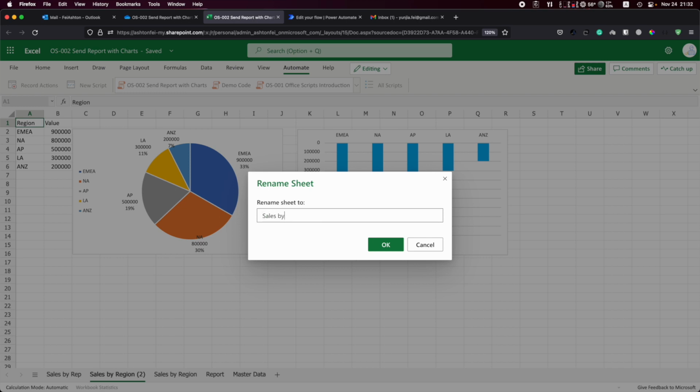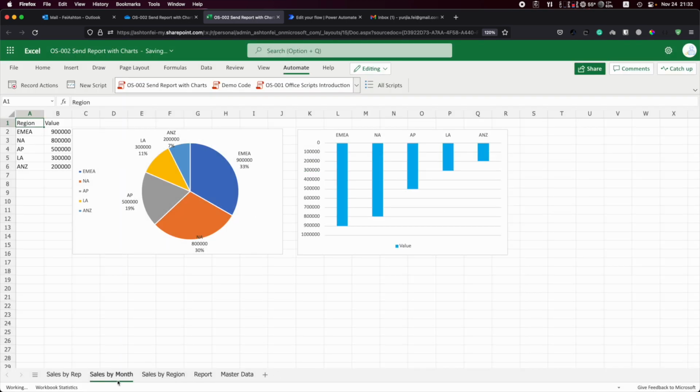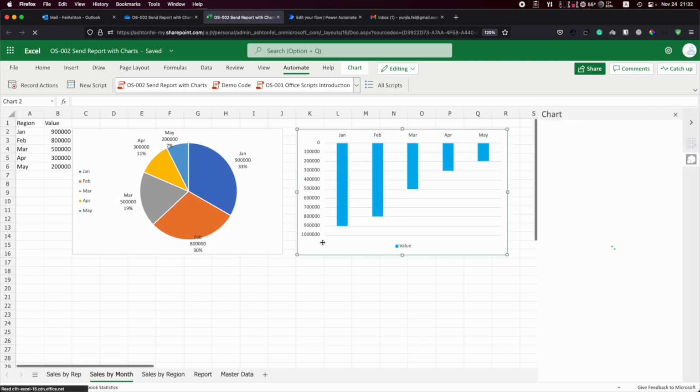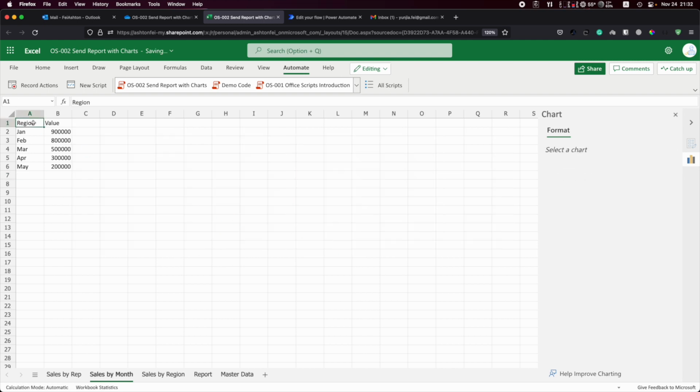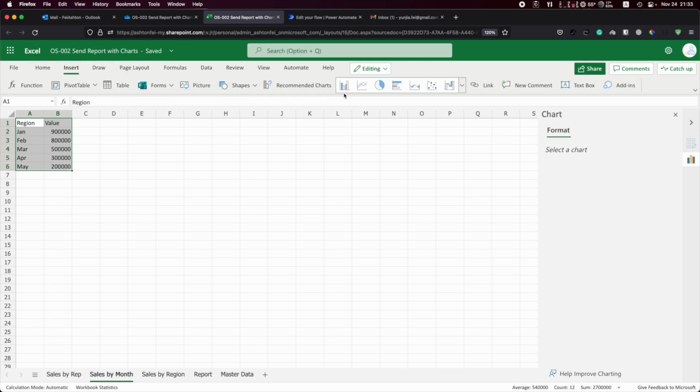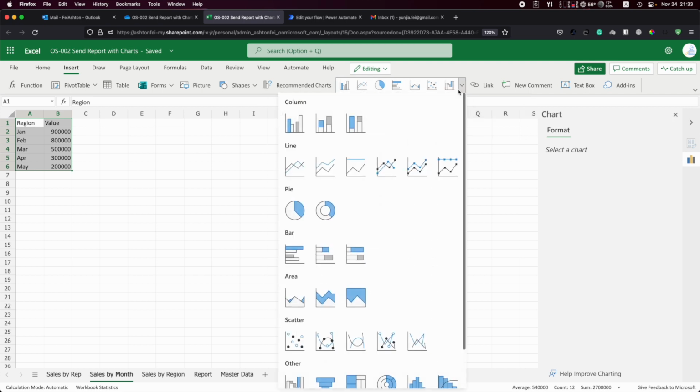Sales by month, and let's change it to January, February, March, April, May. So I just quickly changed this and let's get rid of this chart and get rid of this one. Maybe I'd like to try to insert a different one. So I'd like to insert a chart. I'm not sure which one is better.